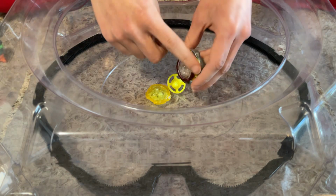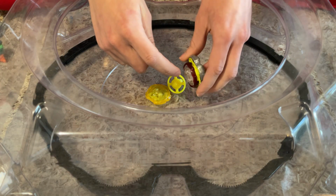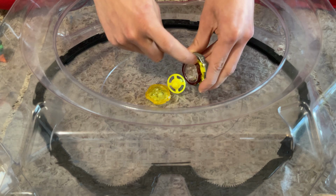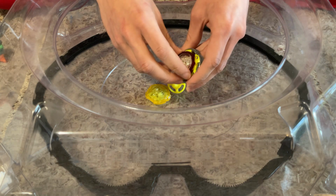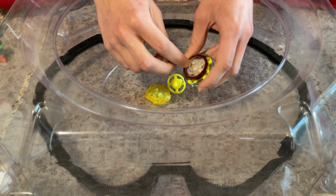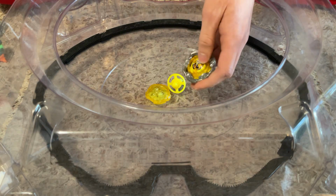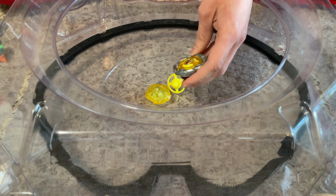And I've noticed that as far as the 9-sided ratchet goes, most of the burst hits aren't actually from the points, they're from this curved underside, which is more prominent than the points itself, so it's not impossible, but it's difficult to get at and burst 960. So many consider it to be the best ratchet in the game right now, and many consider Wizardrod to be the best blade in the game right now, probably.